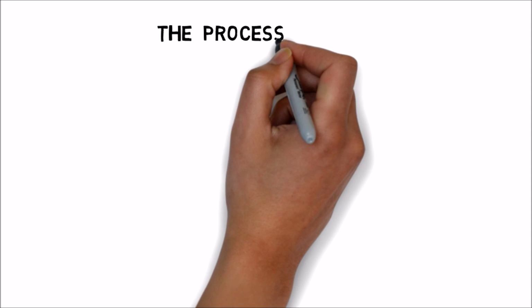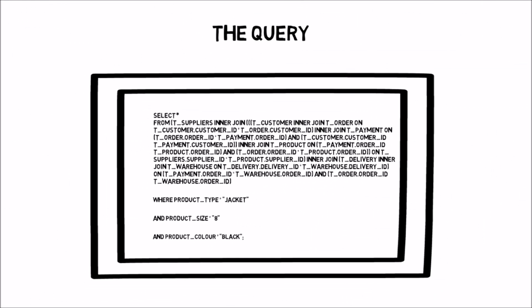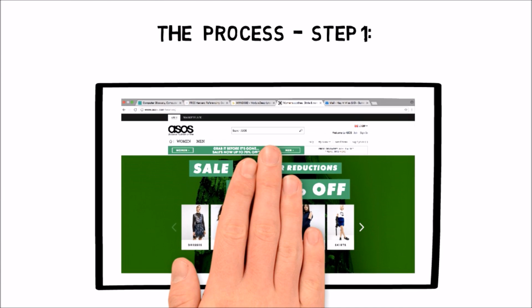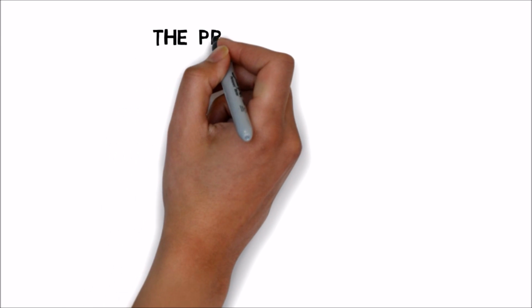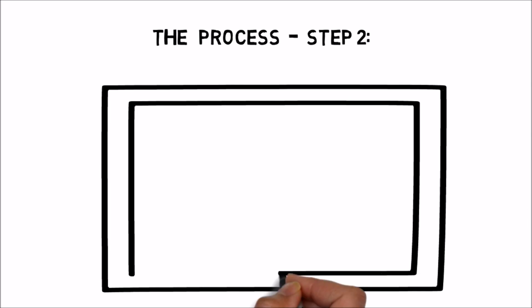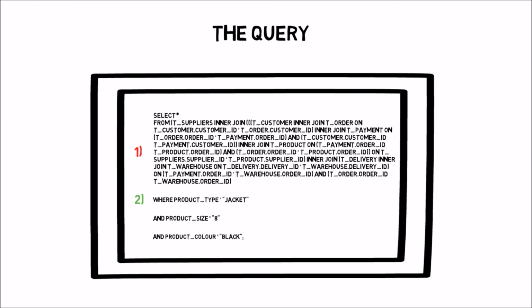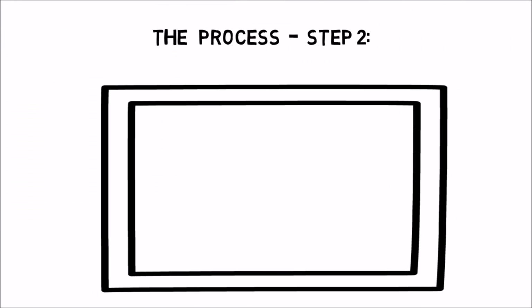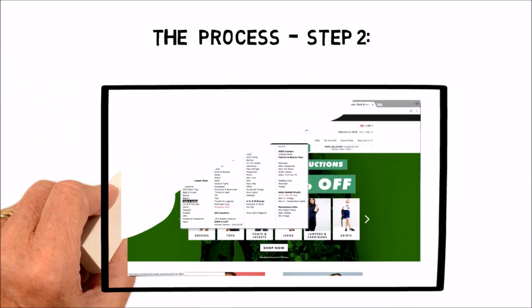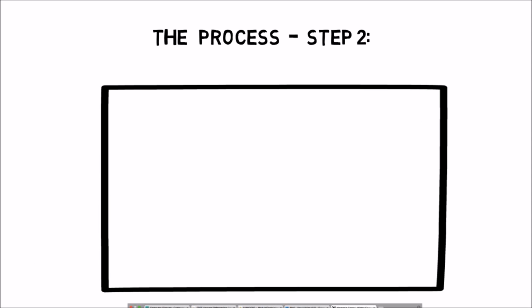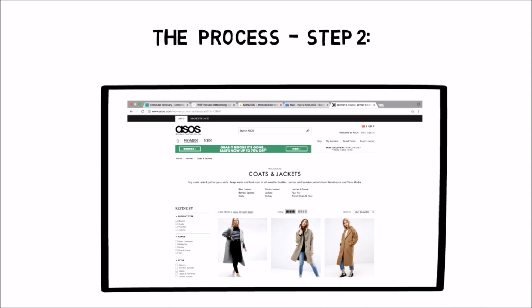Step 1 begins with the customer accessing the ASOS homepage, using select from all the tables. This then allows the customer to find the specific products in the drop-down menu. Step 2 of the SQL query results in the customer selecting the product type, where the clause in the SQL query is used to extract records, which in this case is jackets. This results in the coats and jackets section being displayed on the website with 1002 styles, rather than every type of clothing offered by ASOS.